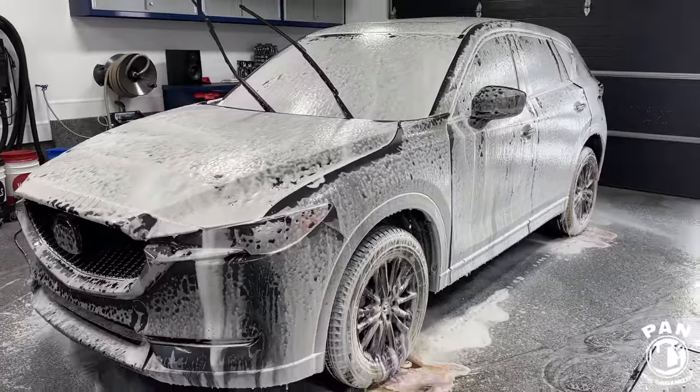It's been roughly five minutes. The snow foam had time to dwell, encapsulate, and lift all that dirt and grime as much as possible. If you look on the ground, look at all that foam, all the dirt, the grime, the brake dust — a bunch of disgusting things on there. Now we're going to fully rinse the vehicle and then dry it, which will give us a better understanding of the level of cleaning we get simply from using chemicals.